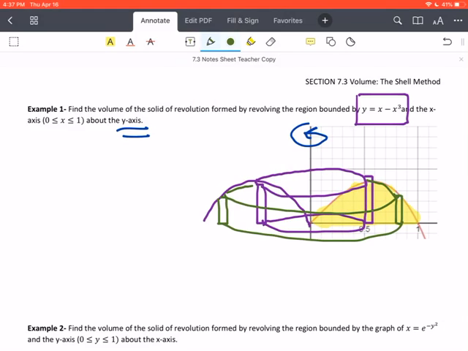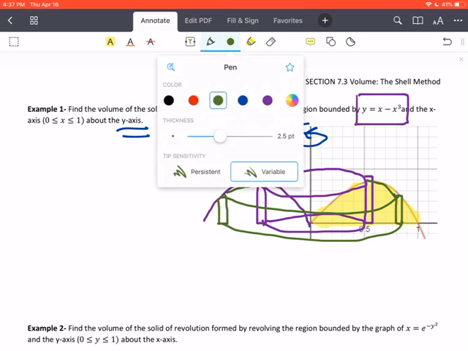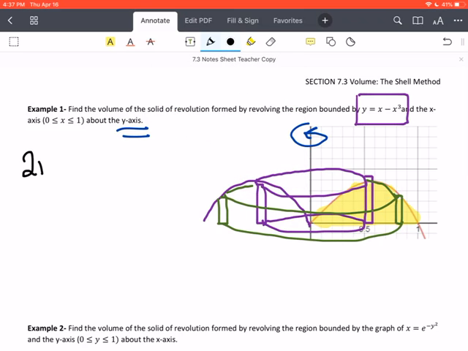So if we're going to find the volume of this three-dimensional solid, okay, then we're going to follow the guidelines of 2 pi r times height. So that's how I kind of really remember what I need. So 2 pi is a constant, and the radius of the cylinder, so if I go to my purple rectangle, what is the length of that black line? The length of that black line is x. It's just simply measured from 0 out to where I want it to be. So my radius is going to be x. That changes because you can see that the green radius is further than the purple. So the radius is not constant.